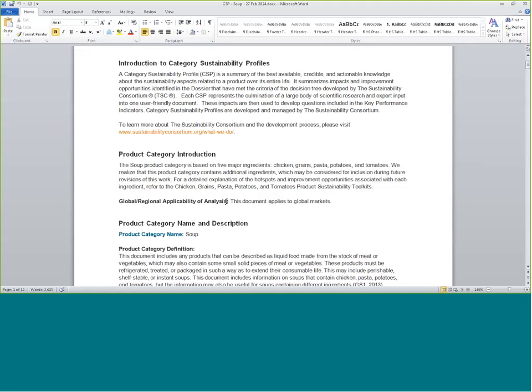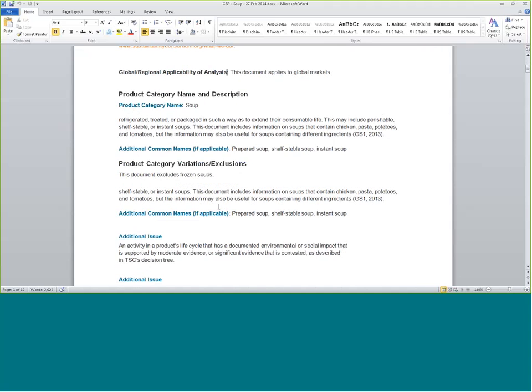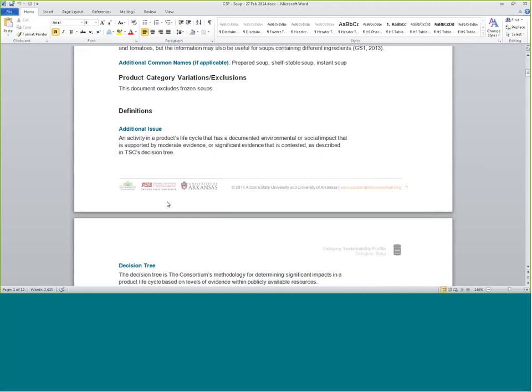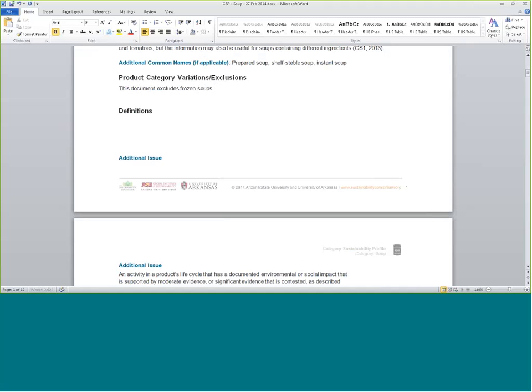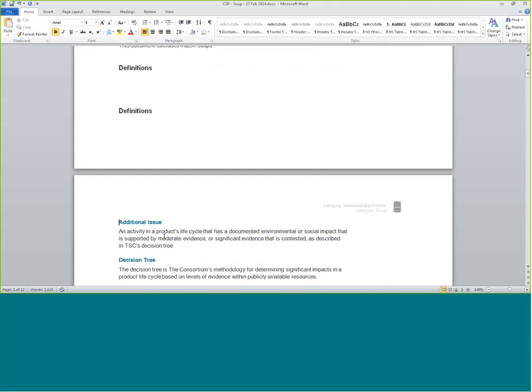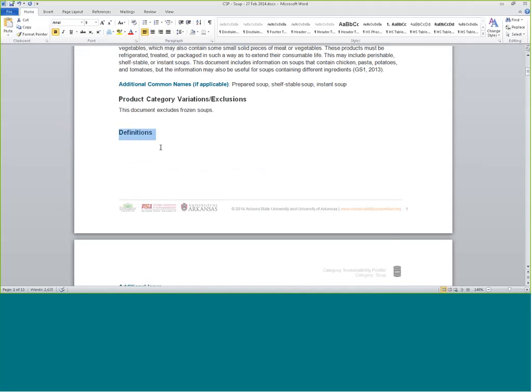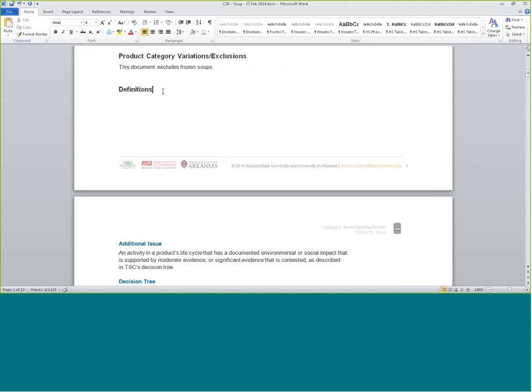The next thing I want to check for the intro material is that all the pages are breaking in the correct place. This looks fine, for example, but sometimes you might see it look like this. An additional issue might be down here, and the section heading is still on the previous page, so you might want to move it down to the next page. And there are two ways that you can try to do that.